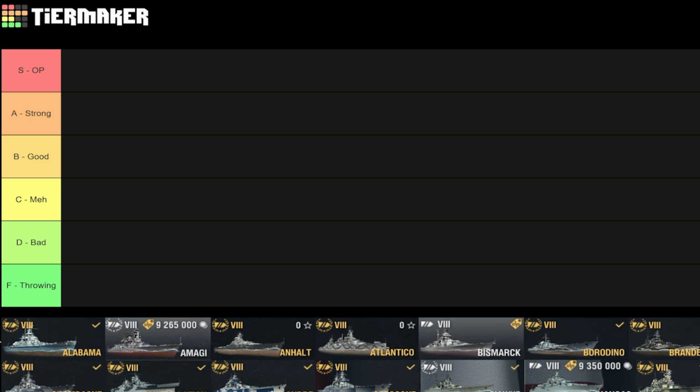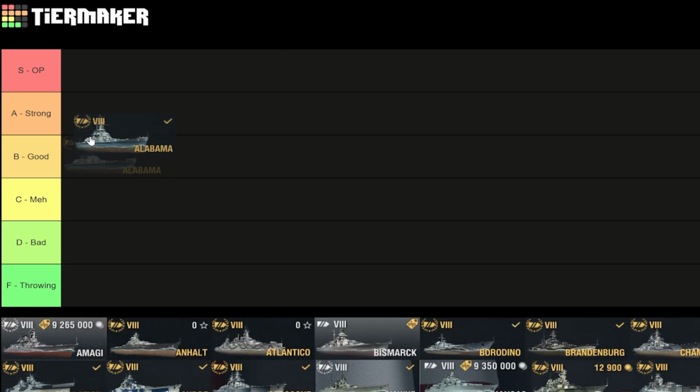So let's start with Alabama. Alabama has very good torpedo protection, very good guns that people don't expect to be very good, and is quite maneuverable. I think Alabama is generally a good pick. Now, some of these might move later, so make sure to stick around to see where they finally end up.